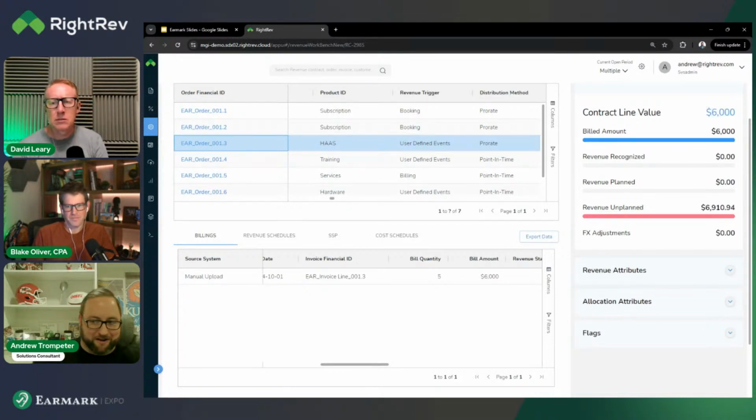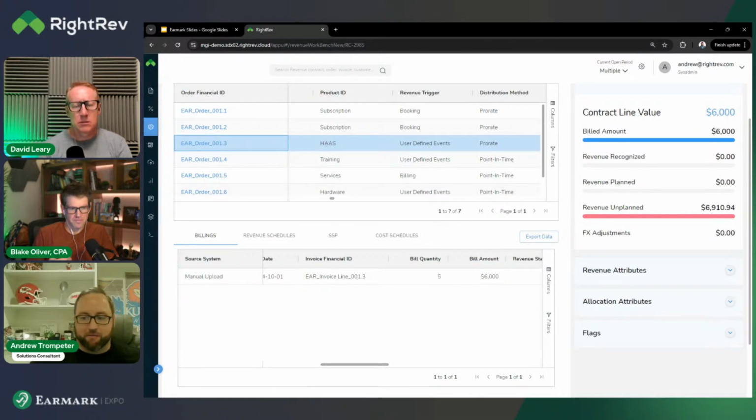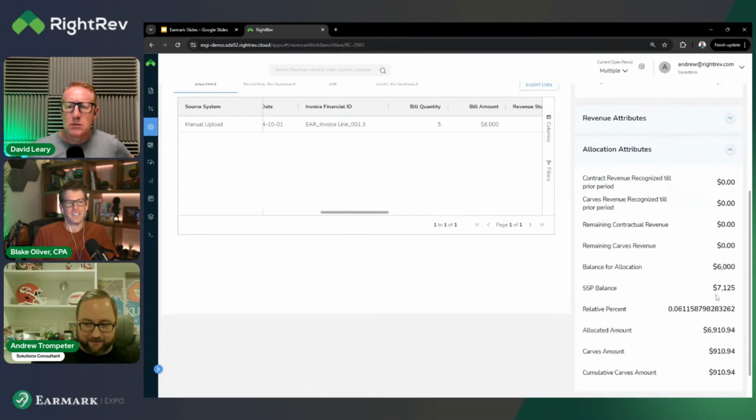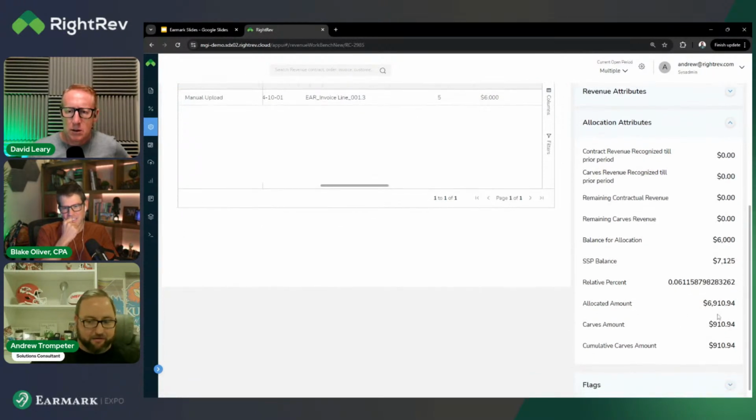And what I might also point out here is it might look a little weird, but our contract value for this line item in our invoicing was $6,000, but our revenue available for recognition, our net cumulative revenue, is actually $6,900 because of those allocations that are taking place, because of discounts that are happening across this multi-element arrangement. We're able to allocate that and give you all of the attributes that we used, including that SSP price, our relative percentage in comparison to that total contract value, to then give you that allocated amount in total.